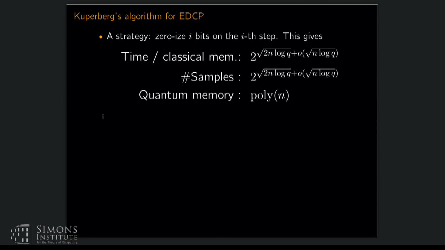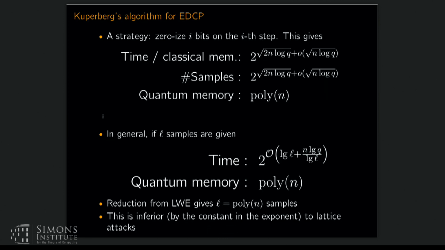If you want to view it as an attack on LWE, in general, if L samples are given, so here I described sort of an optimal solution. You have many samples, and this would be the optimal time. If you don't have that many samples, you still can do that, but the strategy would change in the case that you do not do mod 2 or mod 4, but you combine many at once and do big chunks, and try to merge them on more bits at once than 2, 4, 8, and so on.